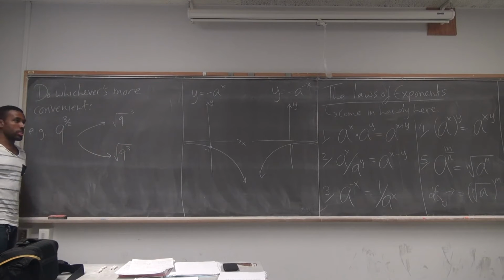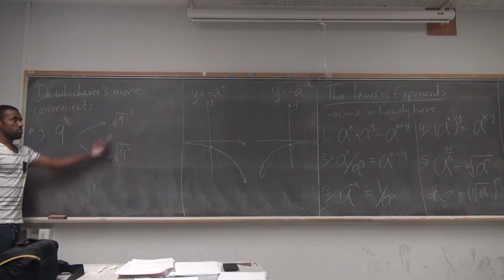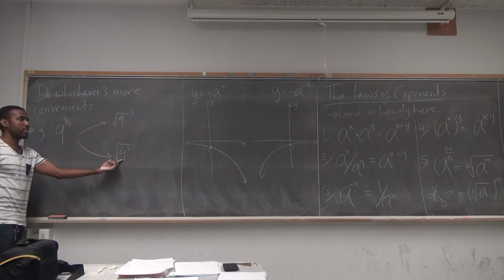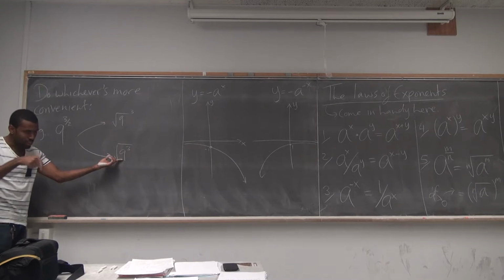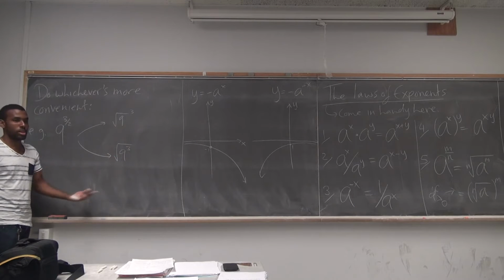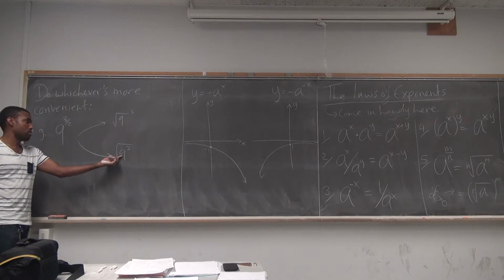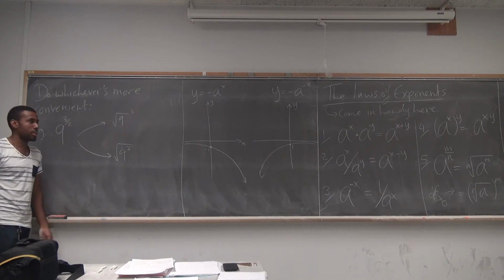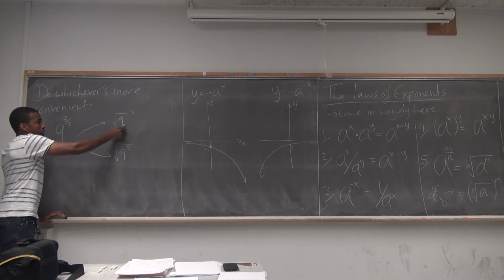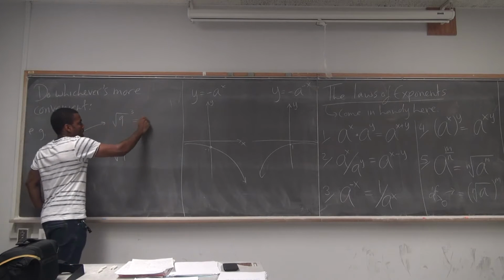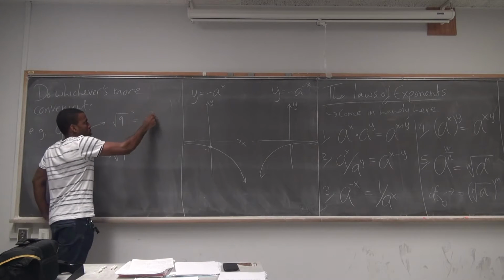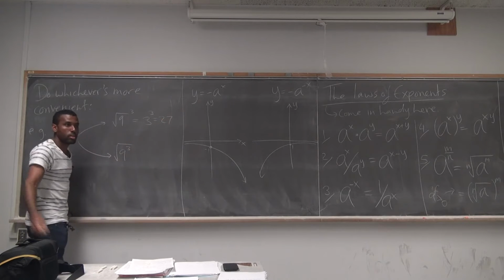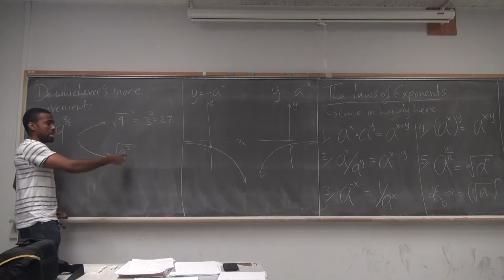Now one is going to be easier than the other. This one should be easier, because with 9 cubed, who remembers 9 cubed off the top of their head? That's going to be a big number, probably 729 or something like that. Then you have to take the square root of that, and it's going to get annoying. As opposed to here, if I take the square root of 9, that's easy. I know that that's 3 right away. And then I'm going to cube that, so I know the answer is going to be 27. So this one's easier to work out, that one's harder.